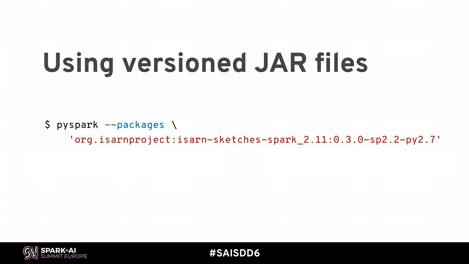With this trick, my users can supply a single --packages argument and use my library in either Spark or PySpark. Another useful trick is that you don't actually have to embed compiled Python — you can embed uncompiled .py files in the artifact the same way, and Spark will compile them when it unpacks them. I prefer to embed the precompiled Python because it gives me an implicit sanity check that my Python code is correctly compiling across multiple Python versions, like Py2 versus Py3.